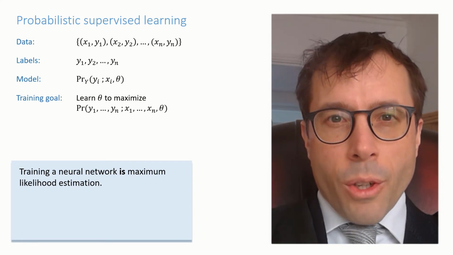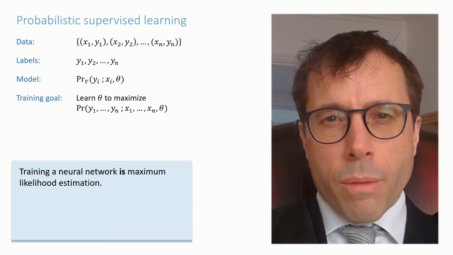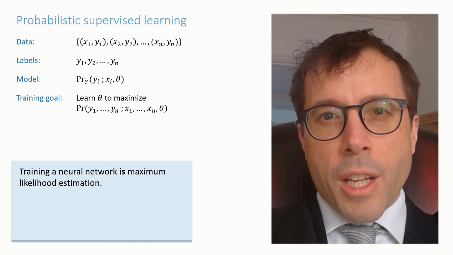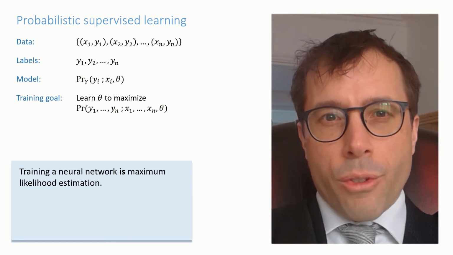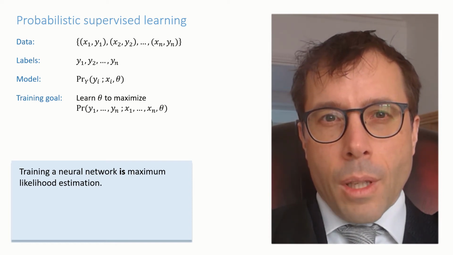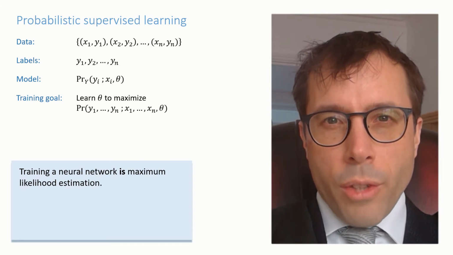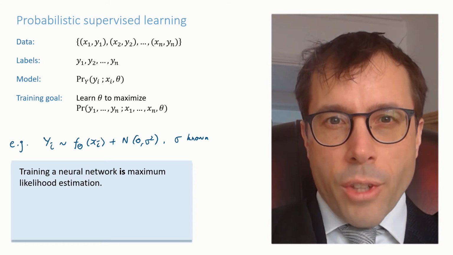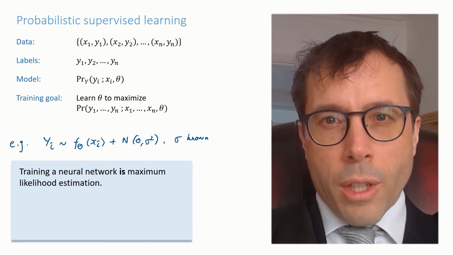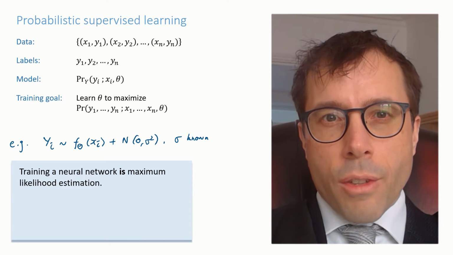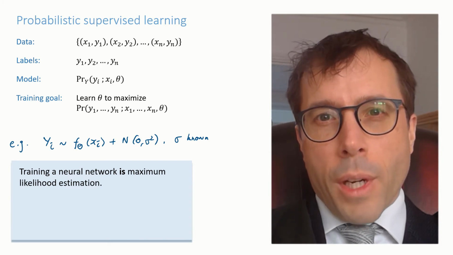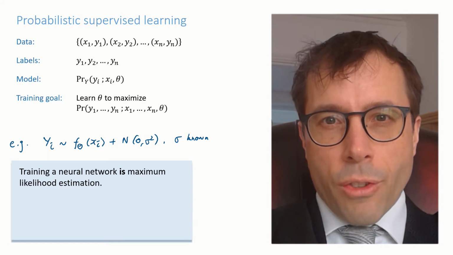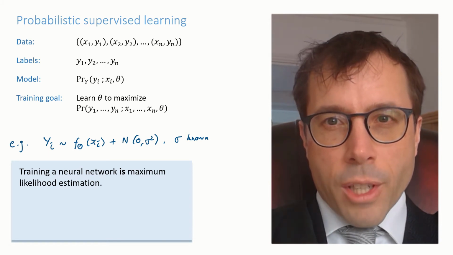Now, you might look at this with a skeptical eye and think to yourself, okay, well that's interesting, but it hasn't actually told me anything new. It doesn't give me any better predictions, it's just fancy clothes for the same method. That's not quite true for two reasons. First, a little reason. In this model that we just looked at, I assumed that the noise parameter sigma was known, but there's no reason why it can't be treated as just another unknown parameter and optimized along with the rest of theta. And in fact, we don't even have to limit ourselves to a constant sigma. We could allow it to be a function of the predictor variable also.